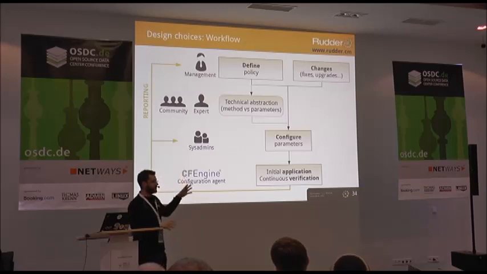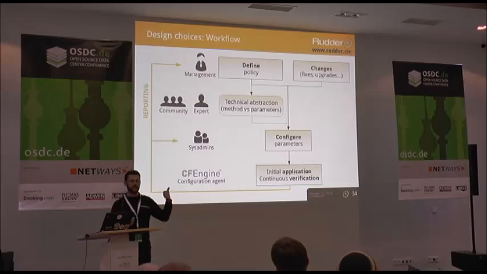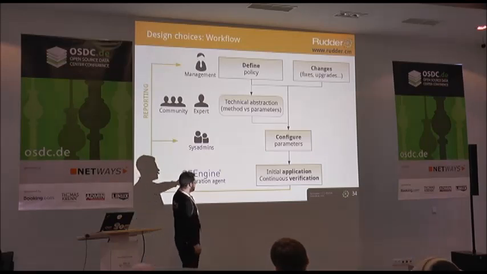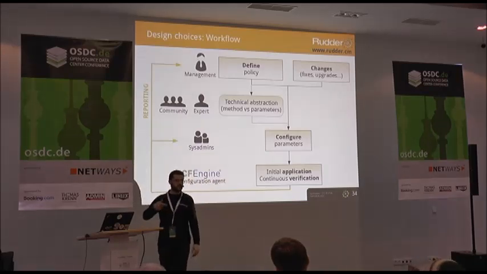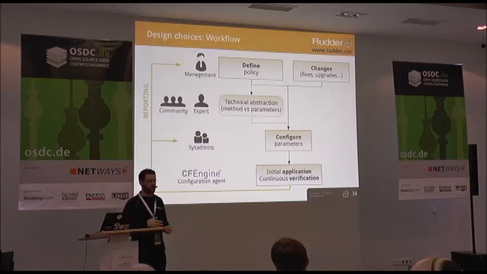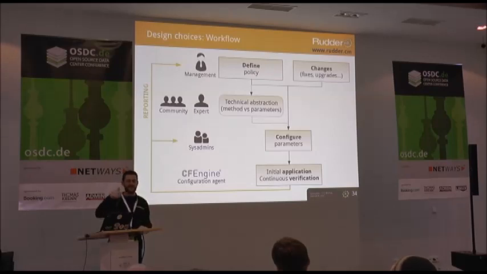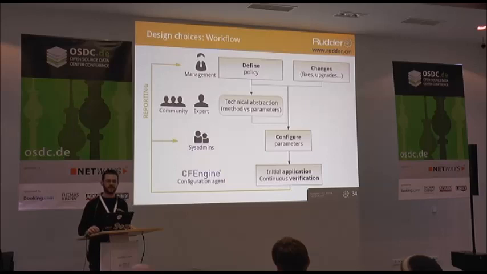And then you're going to expose some parameters from that set of settings. The parameters here are very simple. They're number of days and number of characters for the length. Once you've done that, the sysadmins, or whoever basically, can go and configure those parameters using a web interface, or using an API, or using a CLI, whatever they want to use, and just change 15 characters, 3 months in the settings. Rudder will then go and generate CFEngine config, which will be applied once on a server and then continuously checked every 5 minutes by default, or less frequently if you prefer, and send back up reports for the dude who just changed it. Say, yeah, you changed it, it worked. And a report for management that has a nice pie chart in it that says, yeah, your security policy is correctly applied across 100% of your IT systems.